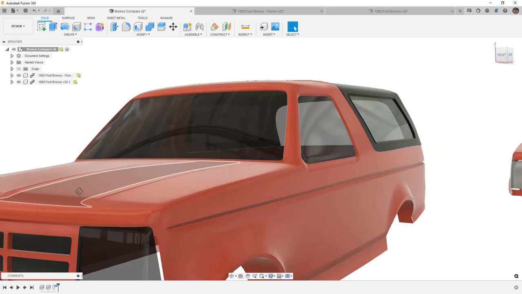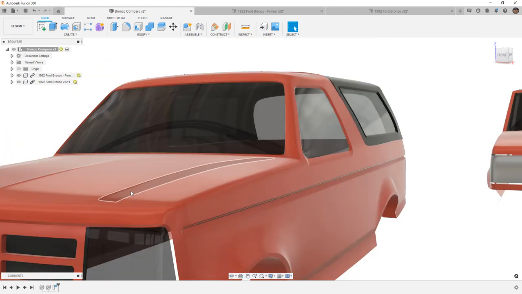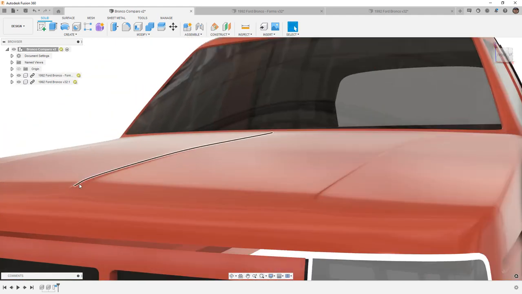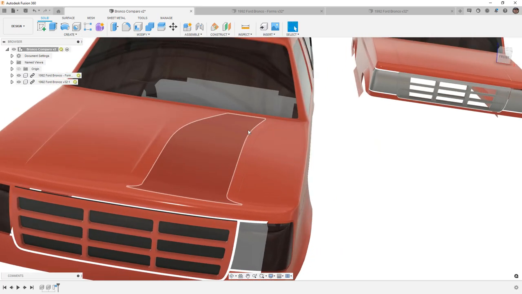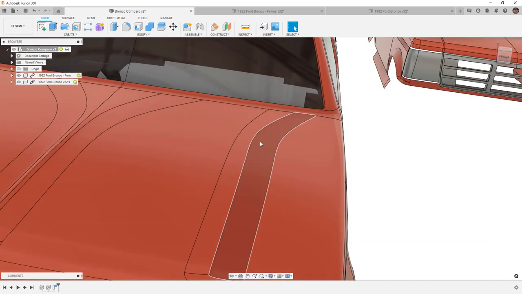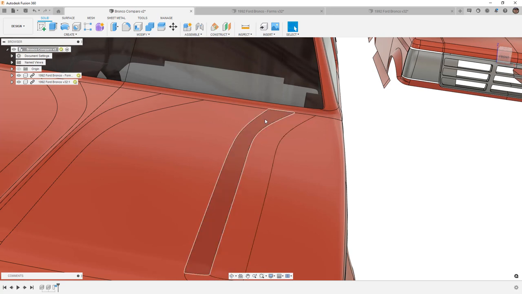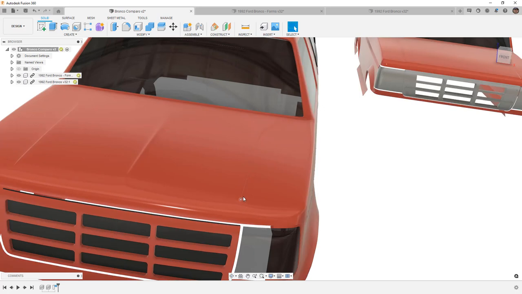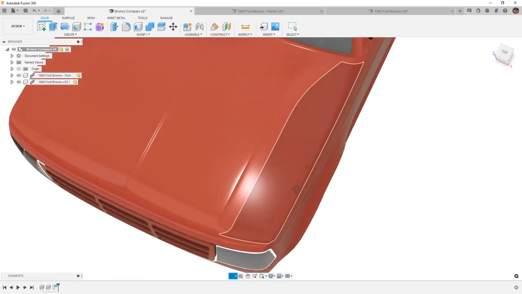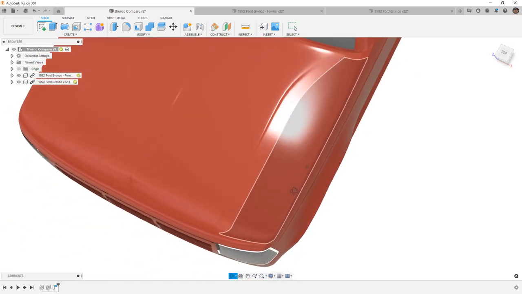Whereas ones on the hood, details like this little lip and this crease, are actually not too bad to do in the form body, but they do have an effect because the edges are actually curving away. So if we need those edges to be straight, then we need to do a little bit more control work here in order to get those edges straight. But we're always looking for four-sided patches whenever we're using the form tools, and sometimes we can't get around that, but these are things that we need to worry about.